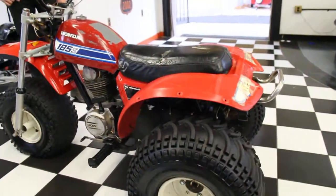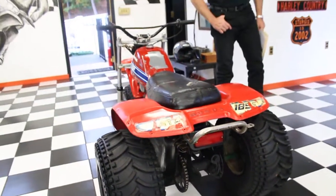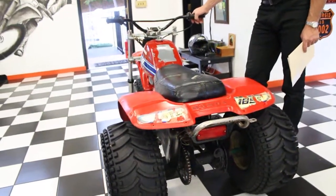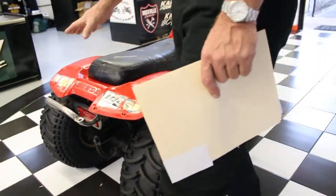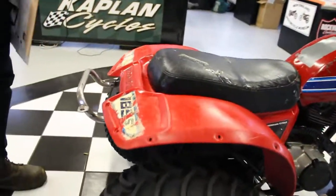For the uninformed, you won't notice the difference, but if you put it next to a regular 185, it's a much, much sleeker machine. This was the first of the full tube-frame Honda ATVs and they were designed not only for fun, which is the primary use, but also utility use. They had a bunch of racks you could make for the back of them, hitches, and you could use them to tow boats around or whatever you want to do.